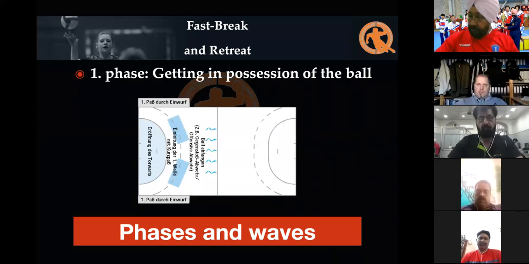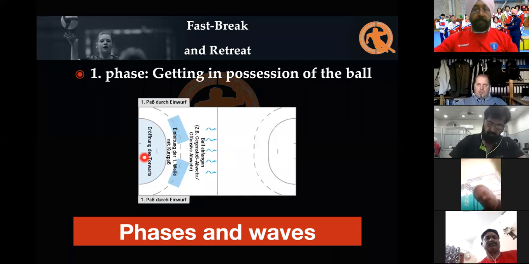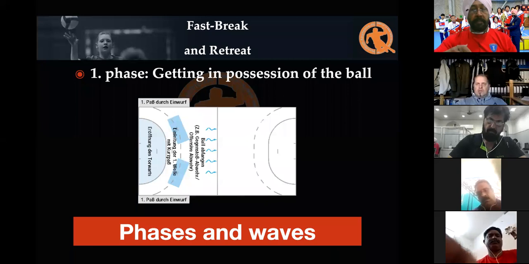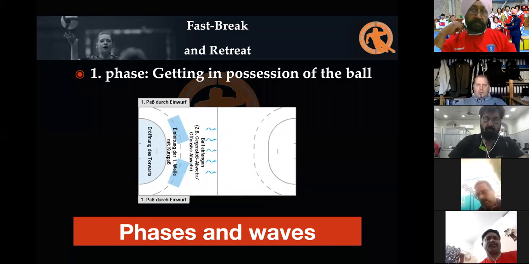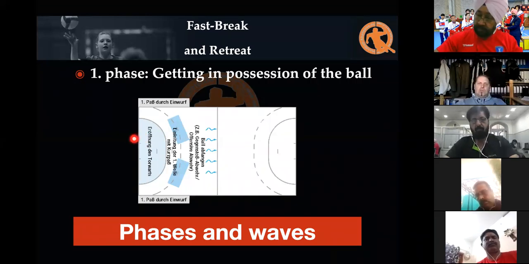And as you can see here in this small picture of the court, we have certain areas in a different color. And from these areas, we have different ways of how the defense can get into possession of the ball, how and where the ball possession changes. So one area is here, the goal area, and this is the moment when the ball is turning over while the goalkeeper initiates or gets in possession of the ball.